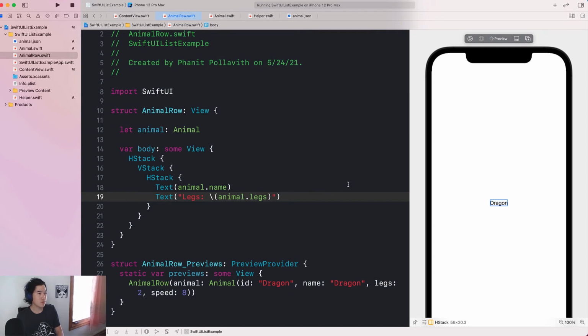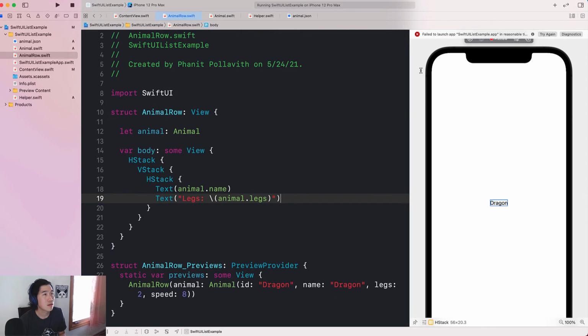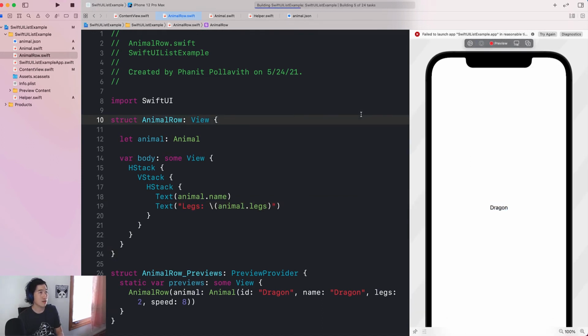It's almost sometimes faster to run on the simulator. Unable to launch in 15 seconds. I guess it timed out. Alright, so let's just run it on the simulator.